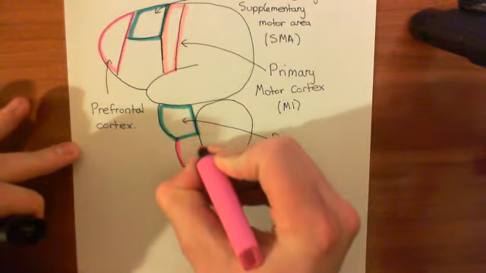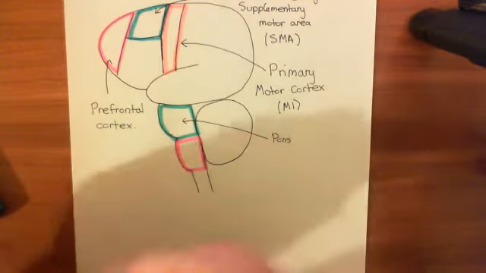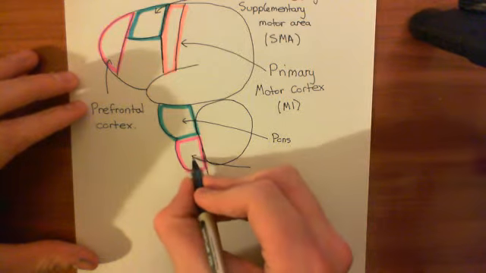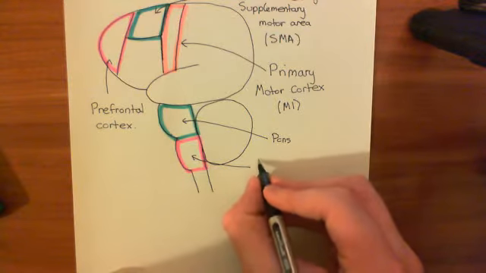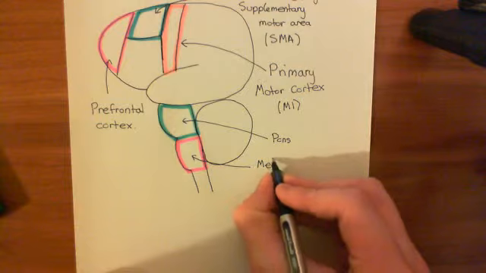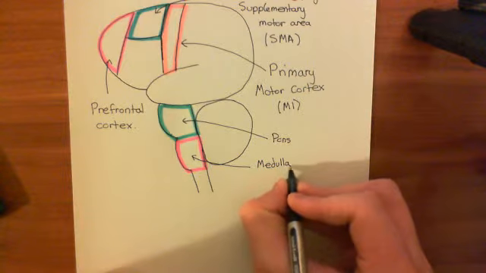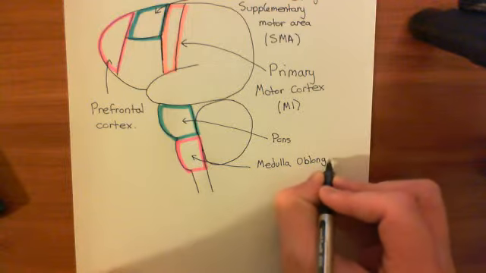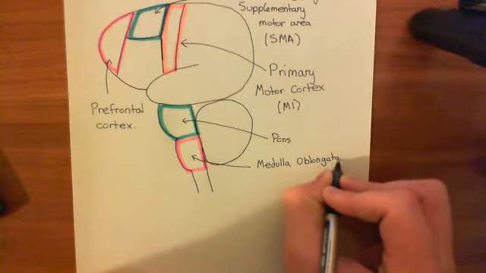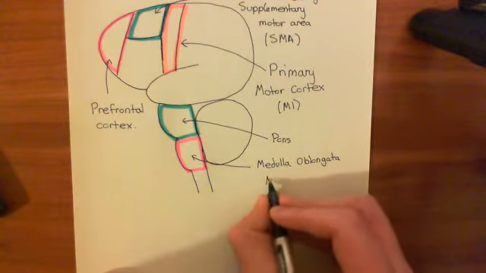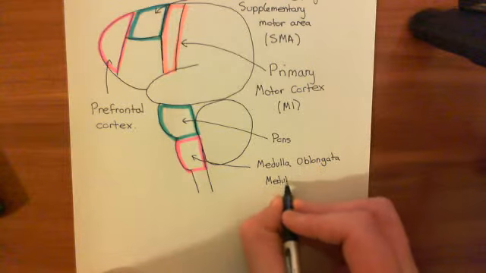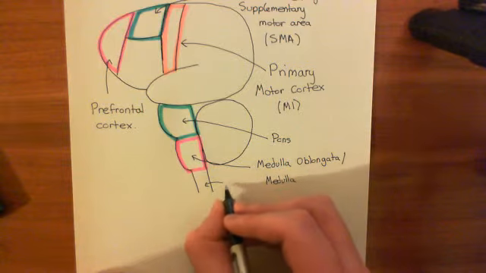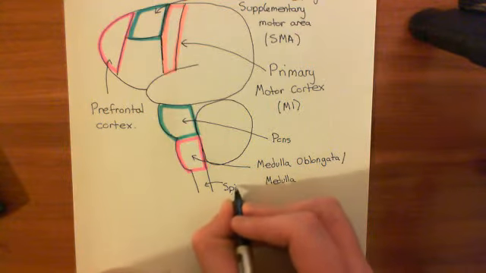And the full name for the medulla, by the way, is the medulla oblongata, so don't get confused if you see those two different terms. They are both referring to the same thing. Everyone refers to the medulla oblongata just as the medulla, but occasionally in textbooks and on Wikipedia pages you will see medulla oblongata. So medulla is the shorthand for that. Okay, and then the spinal cord below, which isn't going to be important for us at the moment.